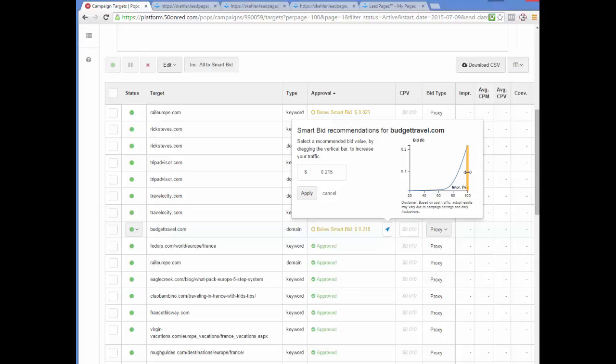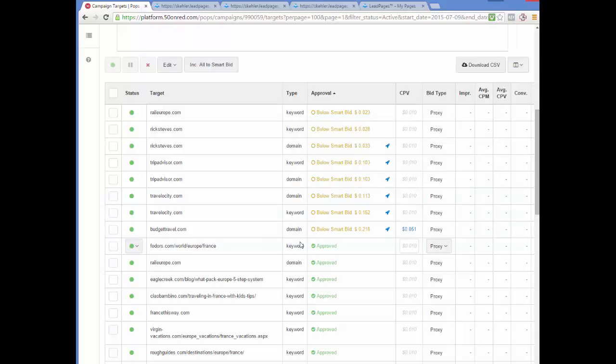Now, if we drag this down, you can see our bid value is moving down. So right over here, 4.9 cents per impression gives us, it looks like, about 80% of impressions. That's not bad. And here I bumped it, so it's 5.1. So I would be comfortable testing that. And I'm not worried about getting 100% of impressions. It's a popular website, and so we're going to be able to get 80% at that. So let's hit apply. Now it's going to still say we're below smart bid, but we are bidding a higher value.